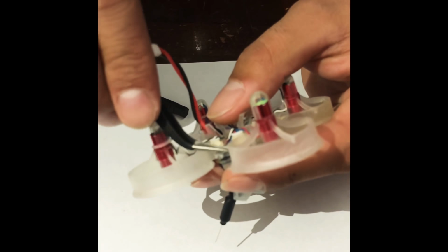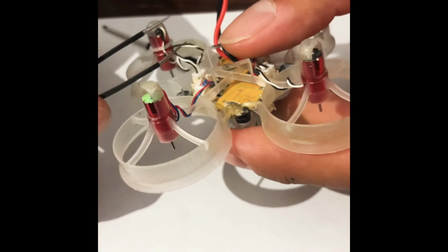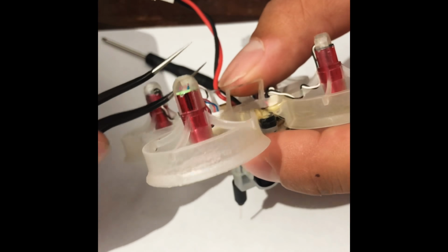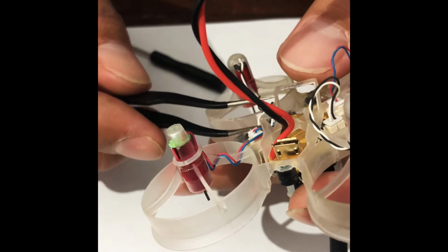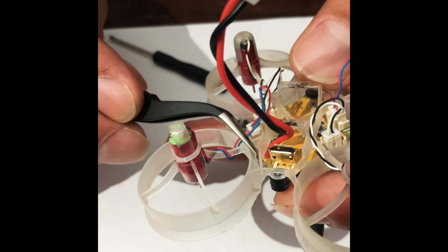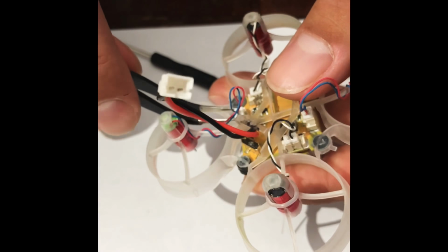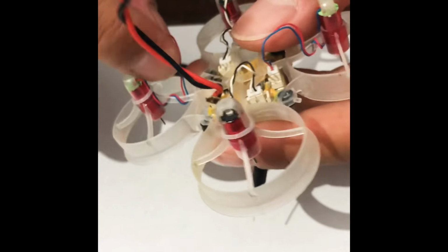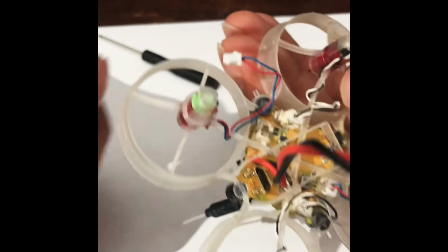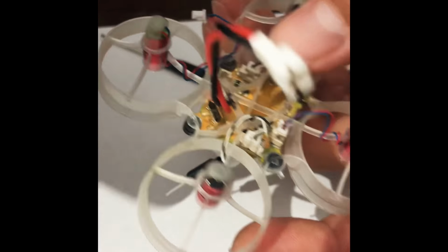All right, guys. So we're halfway there. These motors are super awesome to swap out. Luminaire has some of these. TBS, Team Black Sheep, for those that don't know. Pretty much everybody got their own version of some little brush motors. Luminaire got some. They're the same RPMs as these, but instead of red, they're purple. And then so on, so on.